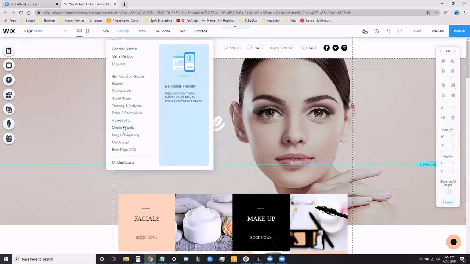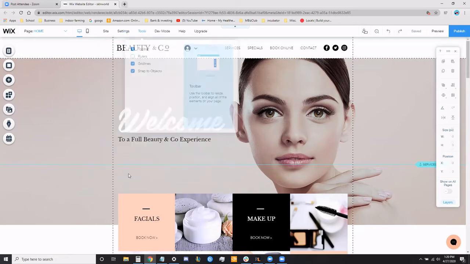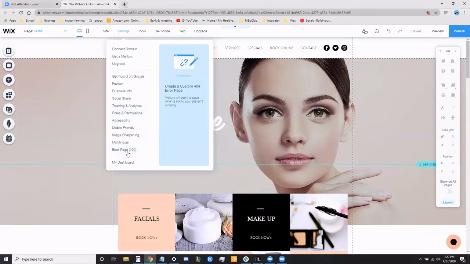Some of the settings are just settings for your website where you can go in and check out your social shares, your analytics, seeing where your exposure is coming from, who you're able to reach, roles and permissions for if you want to give other people more access to your website, your tech department, for instance, for constant updating, your marketing department for analytics purposes, your error 404 page down here. Hopefully you won't need that, but websites get broken all the time, so you can customize that by letting people know that you're on it.